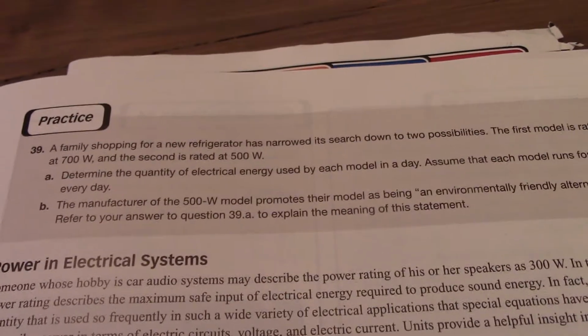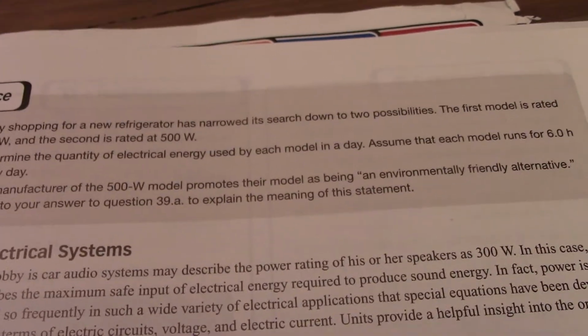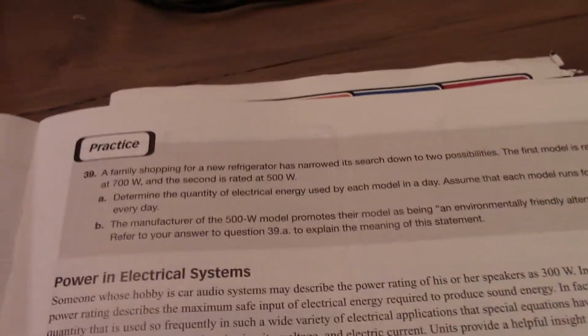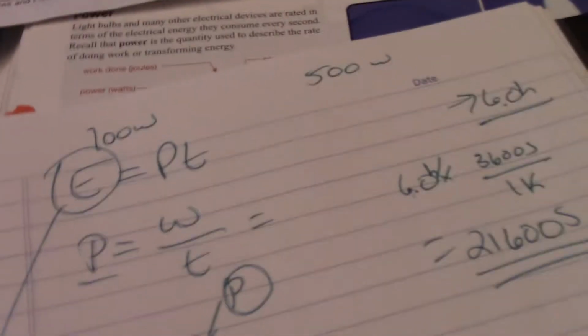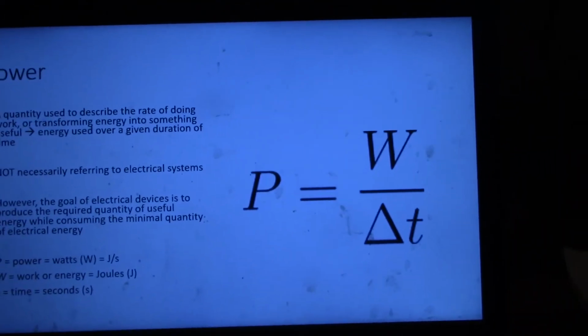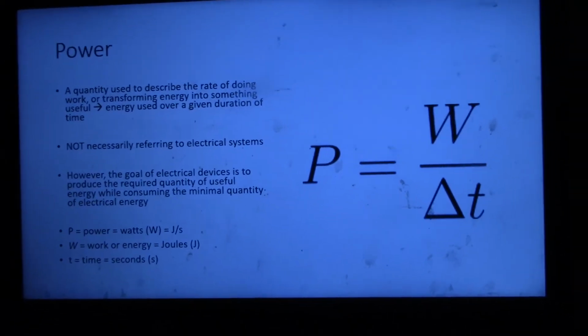Okay, so that's the energy difference between the two of them. Right, the 500 watt model will use less joules of energy. Therefore, you'll require less power from a power plant. So if that's coming from like a coal-fired power plant or something, less chemical energy needs to be burned to deal with that. Okay, so that's E equals P times T. And power equals energy over time. So we're going to combine these two in another question in a second here. This is something that you can look at as well.